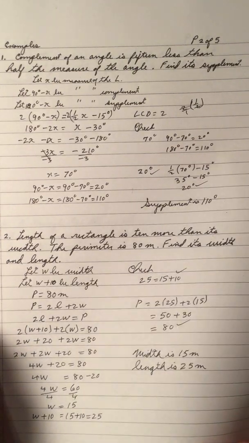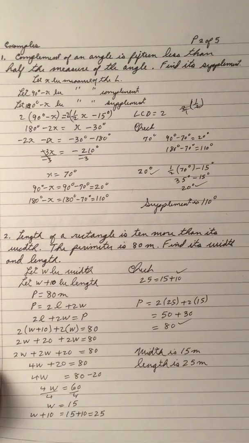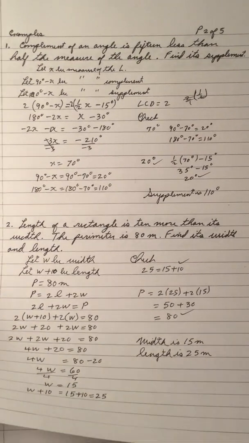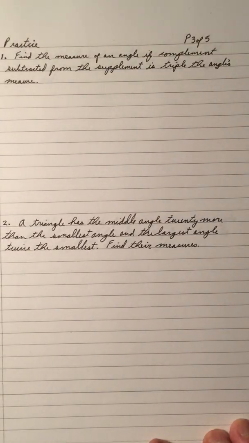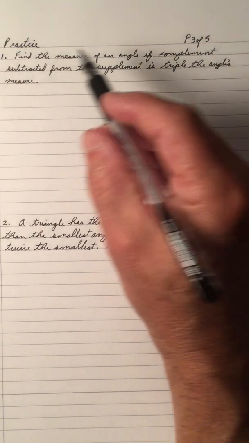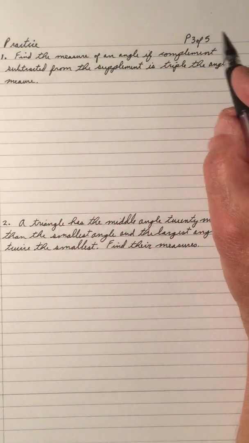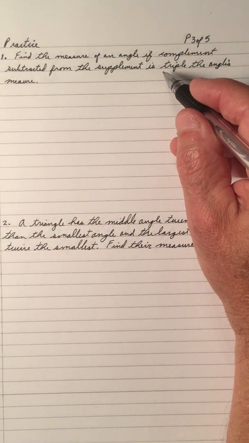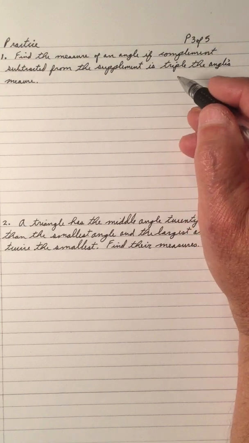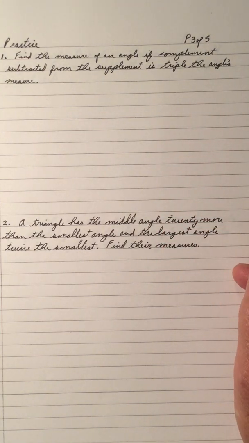So working them out, take your time. There's a pattern, and you know the pattern that we need. That is set up the variables, or set up the expressions, write out the equation, solve the equation, check to see if you're right, and then write down your answers. So practice. Practice means you work these out first and then play it back to see if you're right. Do that for each problem.